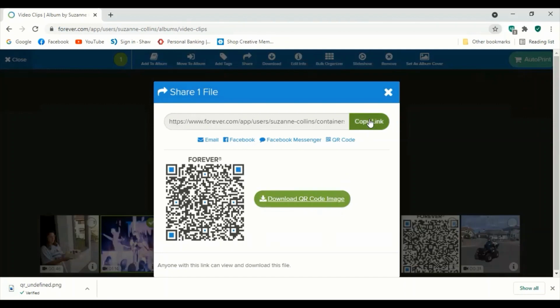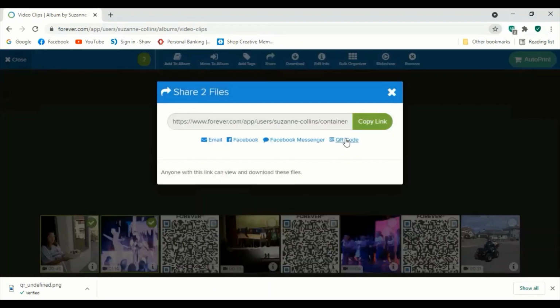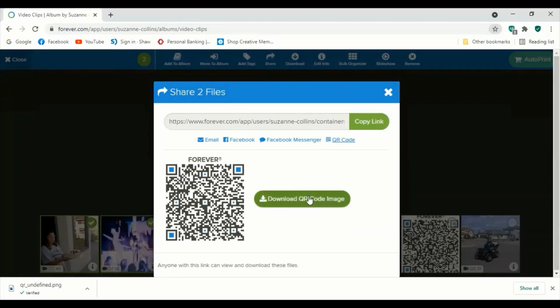It's flashing down there on the lower screen. Once I'm done that, let's remove that one. I do have a second QR code I can make right away, so I'm going to again do that. Click on my share, click on the QR code, download that one to my computer file in Downloads.